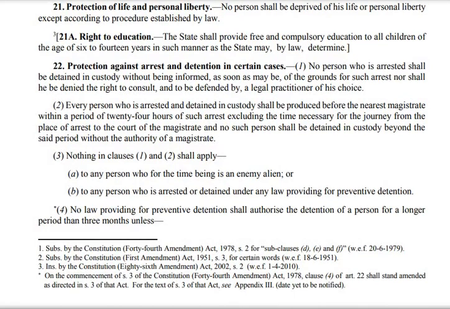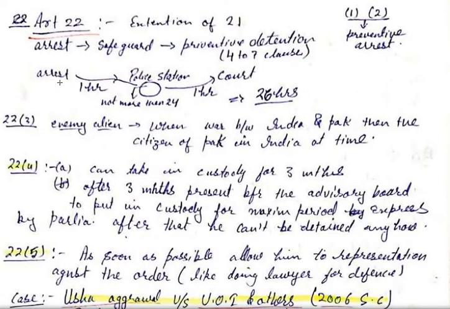So what they are saying is, suppose you arrested a person here, thereafter you will take him to the police station और उसके बाद you will take him to the judicial magistrate in court. तो ये जो टाइम है आपका पुलिस स्टेशन तक पहुंचने में और पुलिस स्टेशन से जुडिशियल मजिस्ट्रेट तक पहुंचने में, इसको आप 24 घंटे में काउंट नहीं करोगे. थाने के अंदर उसको 24 घंटे तक रख सकते हो. 24 घंटे ख़त्म होने के पहले आपको पुलिस स्टेशन से निकलना पड़ेगा फॉर द जुडिशियल मजिस्ट्रेट.